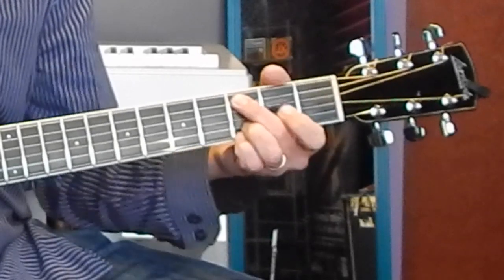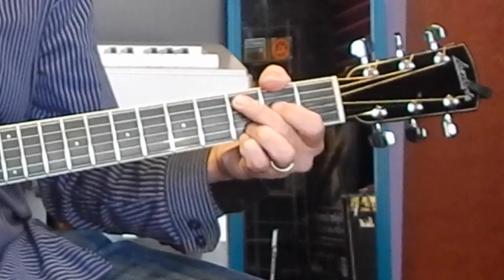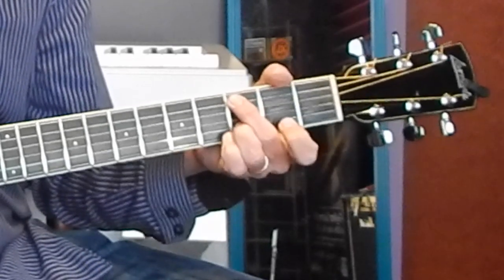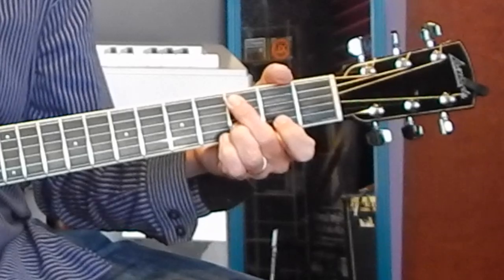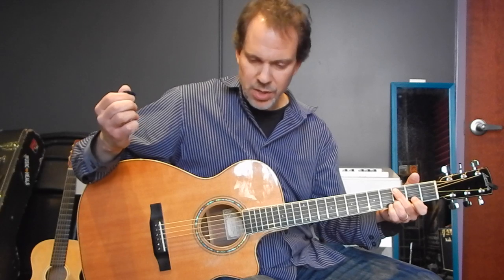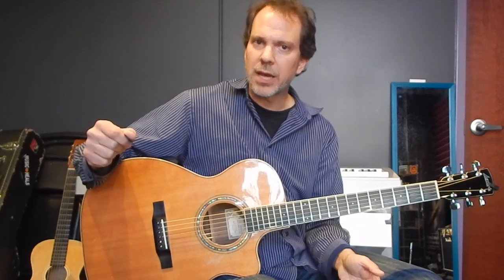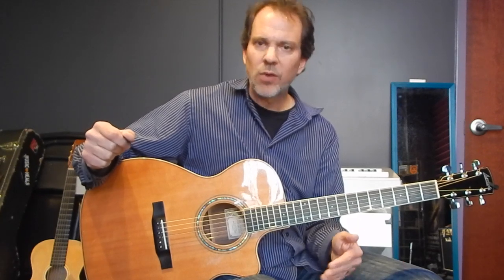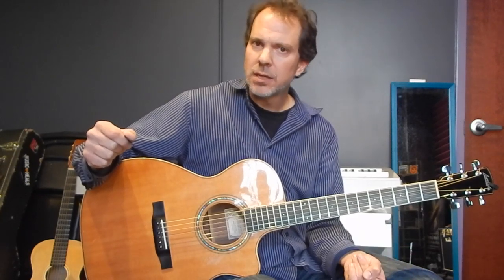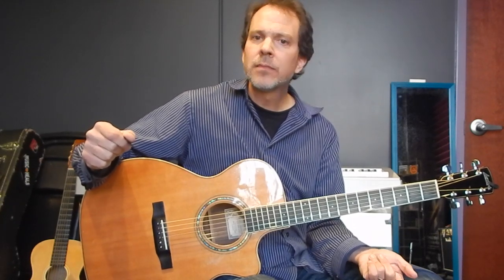We're really just working a variation on the C chord that involves the melodic figure we introduced on the D chord. Now this technically is a C add 9, because we have both the third of the chord, the E, and what would be the second, the D, except that it's sort of an oddity of chord classification that when we replace the third with the second, we call it a sus 2. When we add that same second to the chord, and instead of replacing the E, I'm just adding the D to it, we call it a 9.